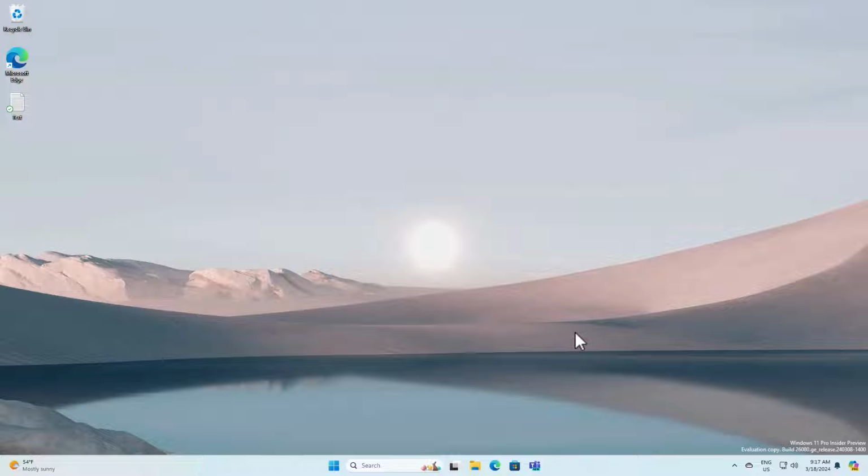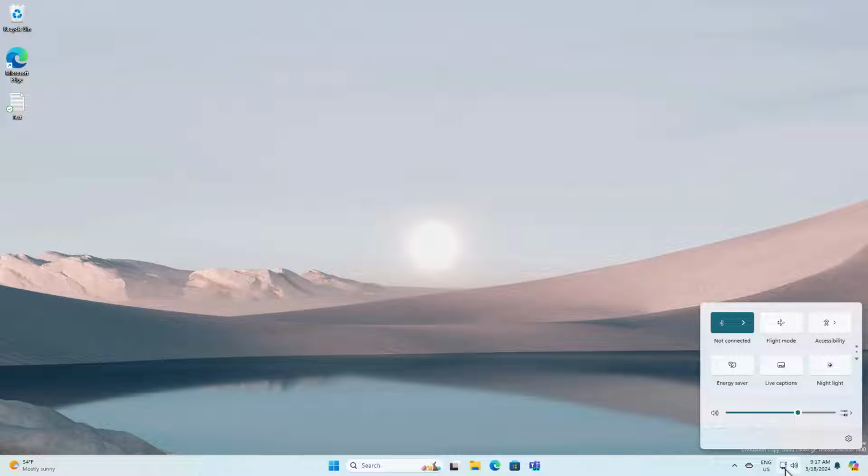The other small and quick setting that Microsoft has added is available in the quick settings. If you click on the icon, you will notice a little bit of difference, and the difference is because of these three icons, which are used for scrolling. It means Microsoft is going to add a lot more quick settings inside this panel. This is a handy feature. At the moment, users are not able to add their own quick settings here. However, I'm hoping that Microsoft will allow users to manually add their own settings in the quick settings page. So this is also quite a handy feature.